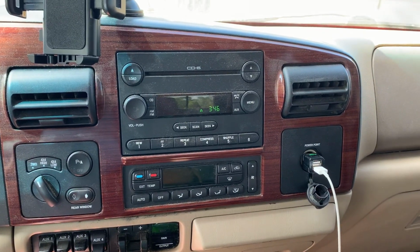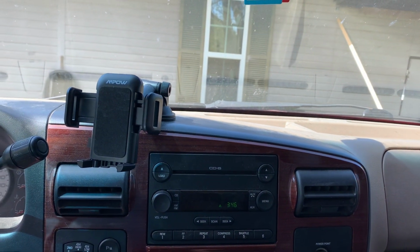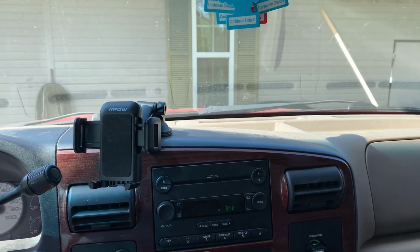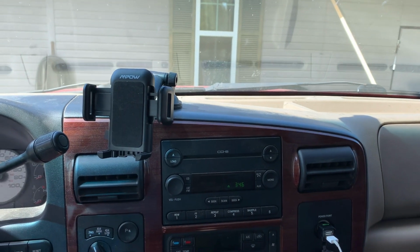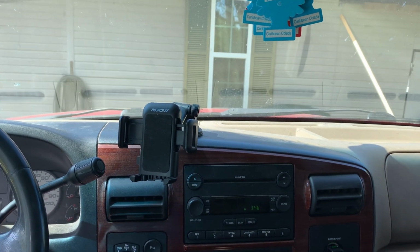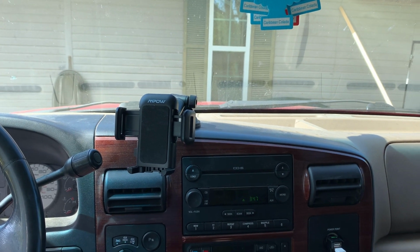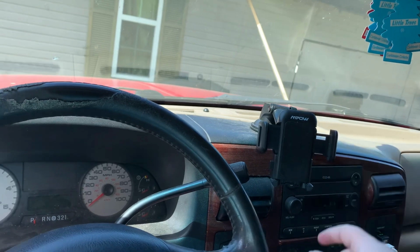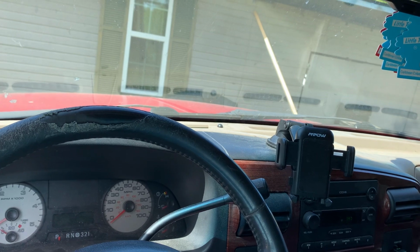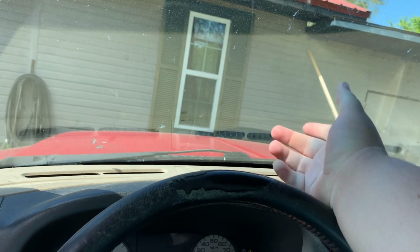The AC doesn't work in this truck. Still doesn't work. It didn't work when I bought the truck. None of these things actually worked when I bought the truck. We figured AC, we'll just recharge it, probably lost its charge, not a big deal. We've charged it, replaced the compressor, replaced the dryer, replaced the orifice tube, replaced the high pressure switch and the low pressure switch, recharged it again. We replaced an O-ring on the condenser, still doesn't work.